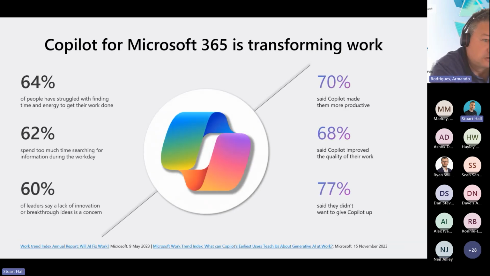This slide shows you the feedback Microsoft got from these 31,000 users. Beforehand, 64% of people said they were finding it hard, they didn't have the energy to get all the work done. 60% of customers found it hard to find the time to search for information during the workday. And business owners, CEOs and MDs said that leaders lacked innovation and creativity, and it was hard to find ideas.